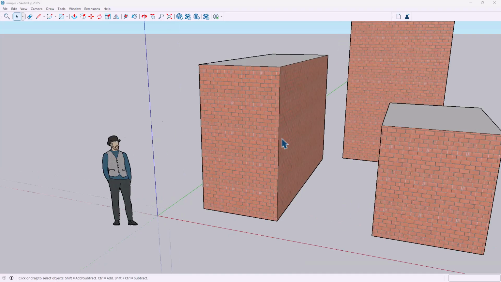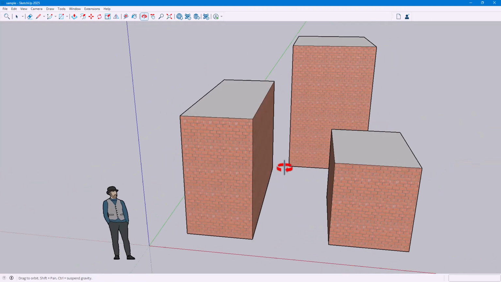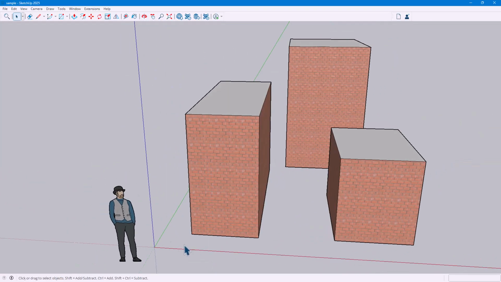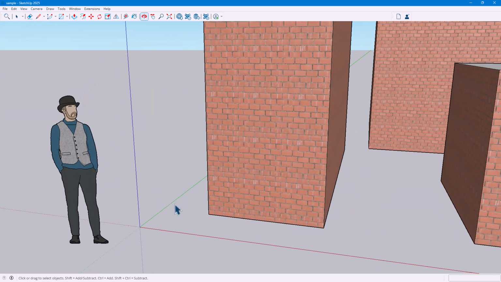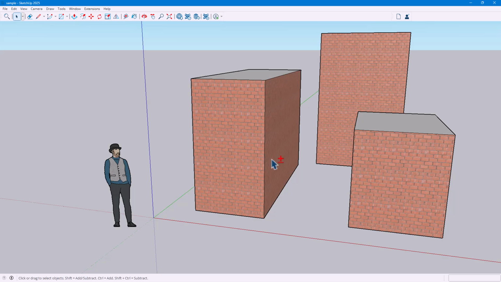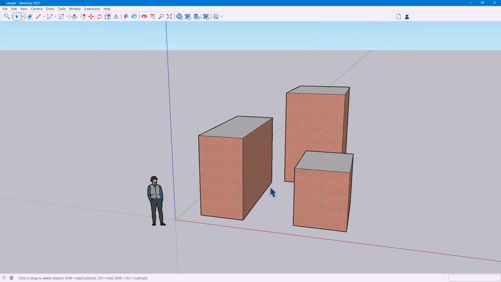So over here you can see that I got this model and I got three axes that are represented by three lines. I got the y-axis represented by the blue line right here. The x-axis is being represented by the red line, and the z-axis is being represented by the green line. So I want to make sure if everything is parallel with my model.